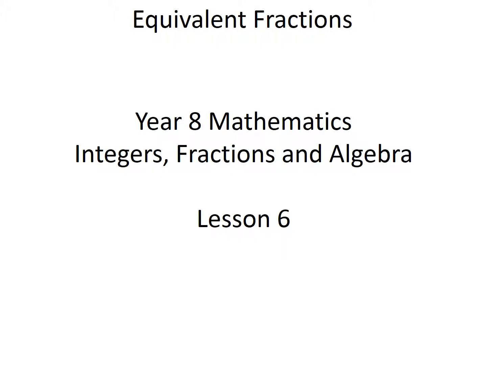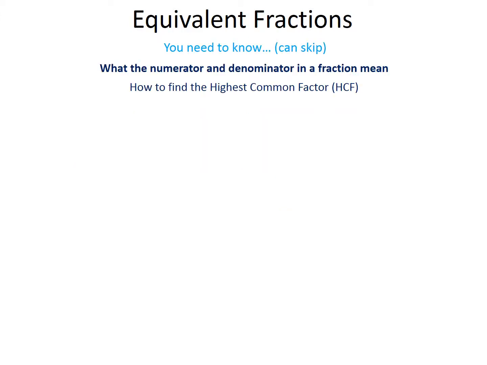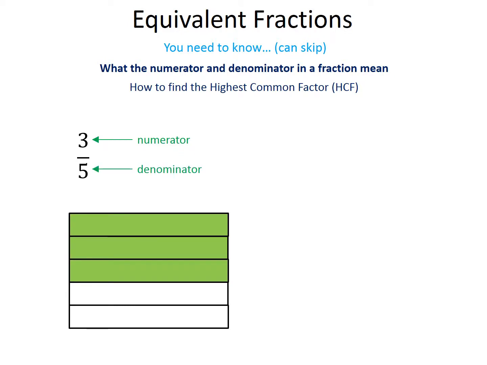In this lesson, we're going to be reviewing fractions, especially the concept of equivalent fractions. Now, for this, it's going to be important we remember the words numerator and denominator, so we can use those two words properly. In a fraction, the top number is called the numerator, and the bottom number is called the denominator. And this fraction would look like this, 3/5.